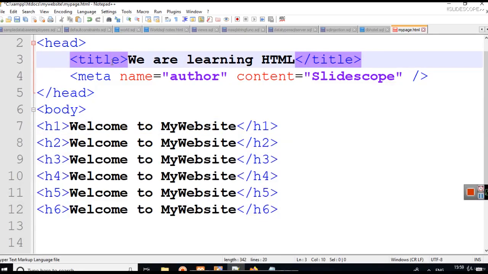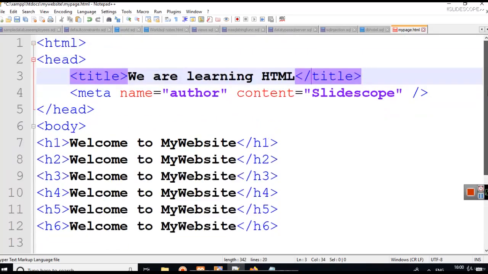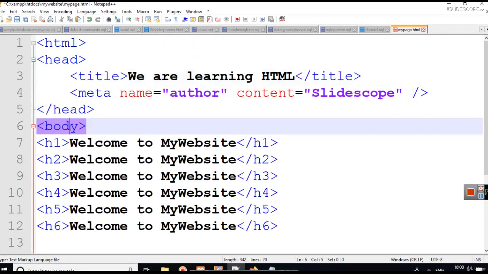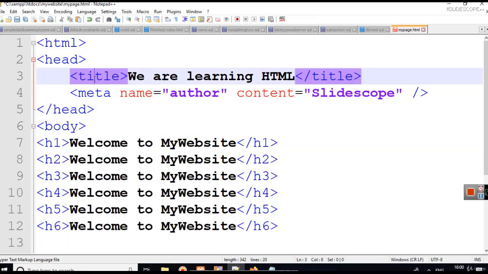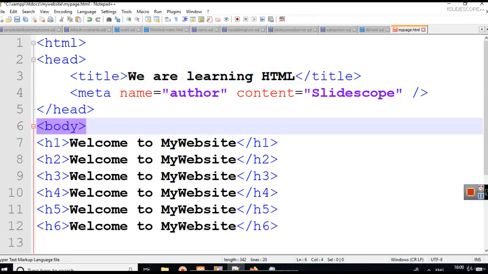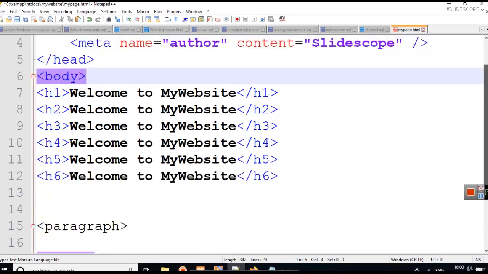Because we have written information inside this title tag, and you can also see that we are doing everything inside the HTML tag. And because we want to show this information to our end user and not the bots, that's why we are writing it in the body.